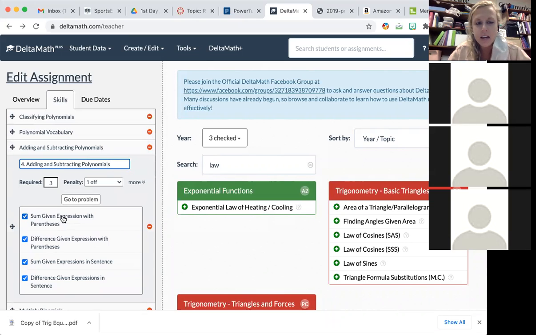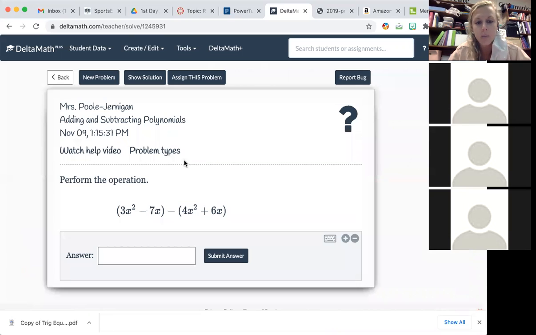Did y'all need to see any of these adding or subtracting? So the biggest thing I need y'all to remember on your test tomorrow, when you are subtracting, remember that's like an understood -1, and you have to distribute the subtraction sign first. So if we do that, then we would end up with -4x squared and then -6x. And once you've done that, you can just combine like terms with what's out front.